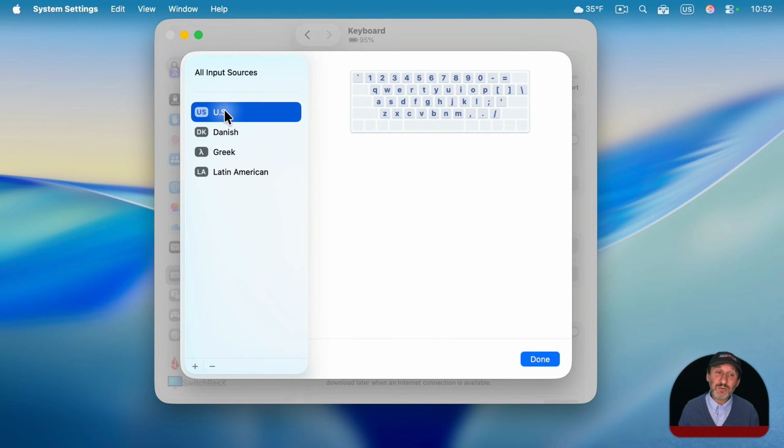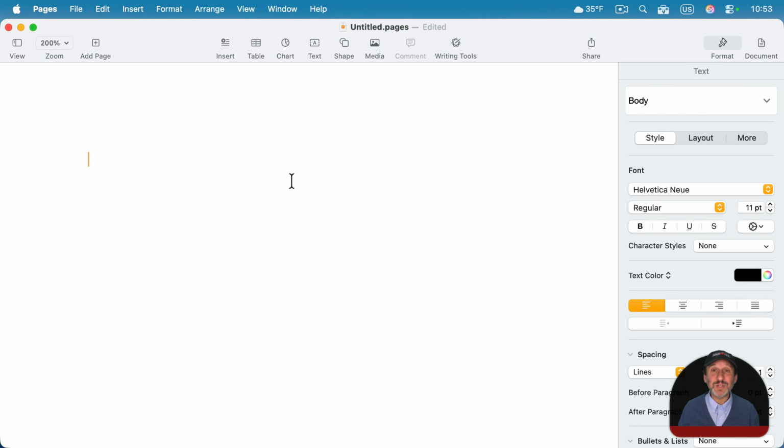And macOS allows you to have multiple ones here. So you could see while my keyboard stays the same, the actual physical keys are the same, I can switch to, say, a Danish keyboard, a Greek keyboard, or a Latin keyboard. And of course, I'm not going to see these letters on my keyboard. They're not printed on there. But if I know how to use this keyboard well enough, I should know which key matches to which letter. Now, switching between these keyboards does change which options you get.